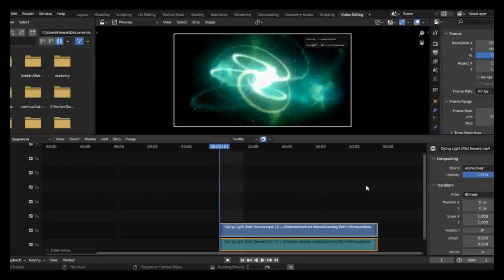I videotaped it in, see, and the new Blender 3.5 must have taken care of that, because in the old version, the blue strip would be longer than the green strip, which means they would be out of sync at 60 frames per second, because that video was 30 on OBS. So when I dropped that in there, automatically that blue strip should have been longer than the green one. But I believe the new 3.5 has that fixed.